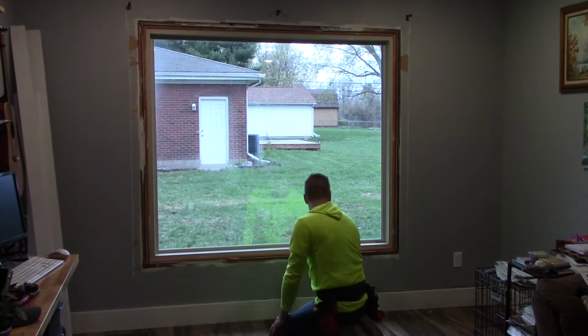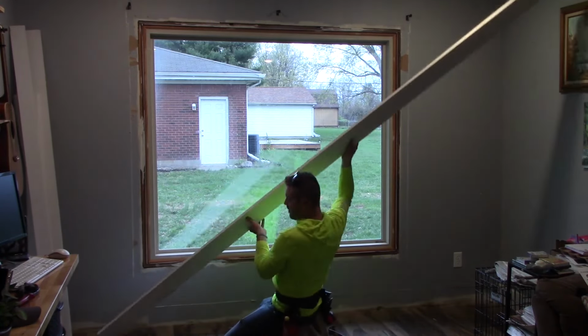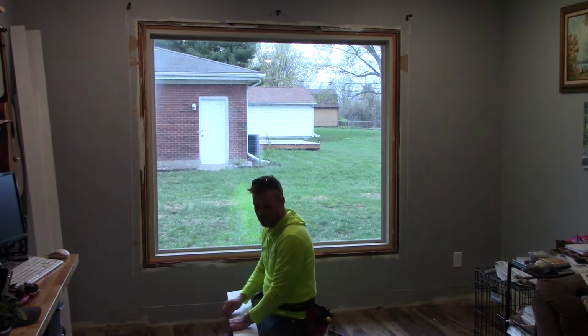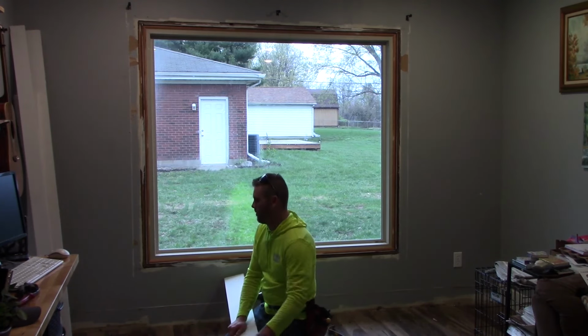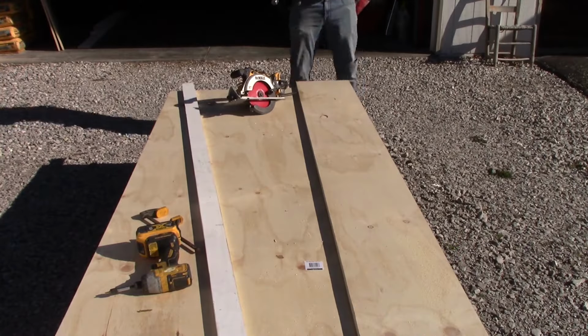What you're basically seeing me do right now is score the baseboard and remove all of the trim from that area. We had already previously moved all of the belongings out of that area so that I could work, and I'm just getting it ready at this stage for the cabinetry and things that I'm going to build to go in.